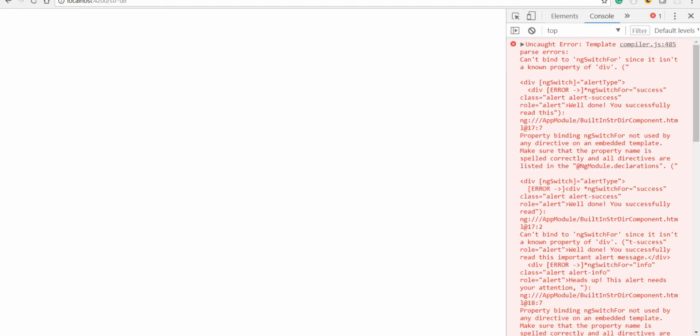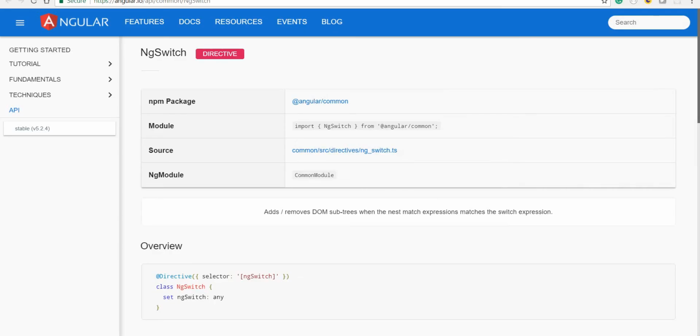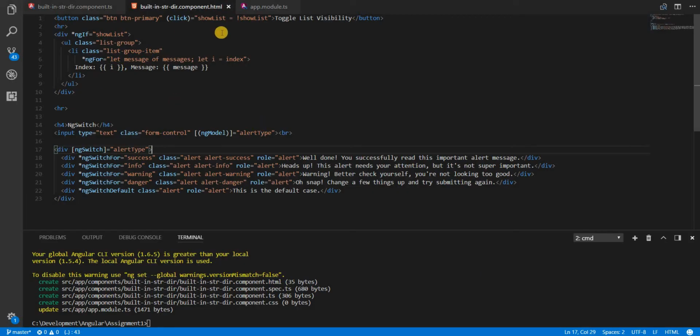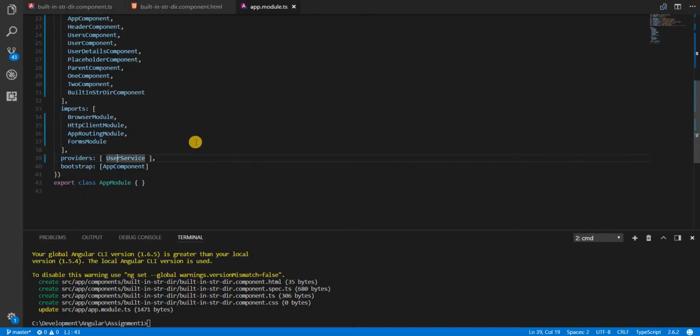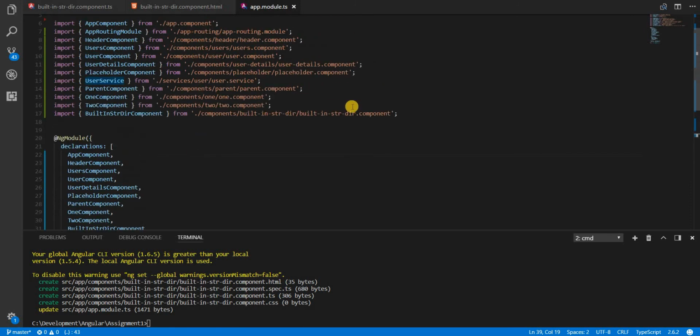Okay, let's quickly go to the documentation. It's saying that it can't bind to ngSwitchFor since it isn't a known property, and that strikes me as something that is part of a different module. Let's go to the NgSwitch documentation here, and it's a part of the common module. So I guess I'll have to add the common module to the imports array that we don't really have right now.